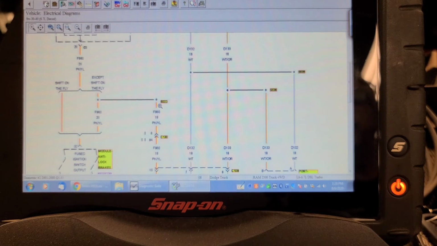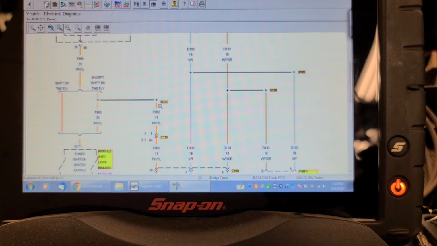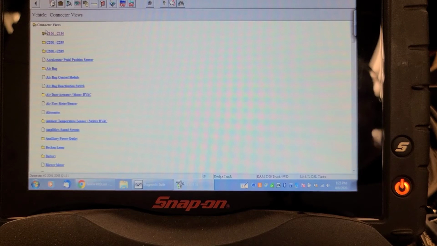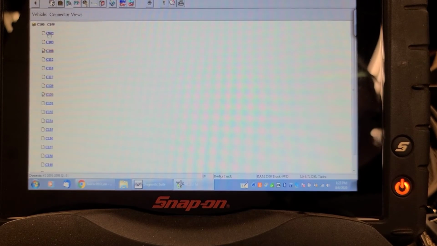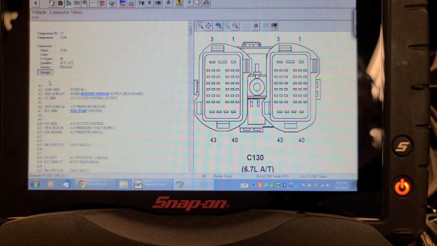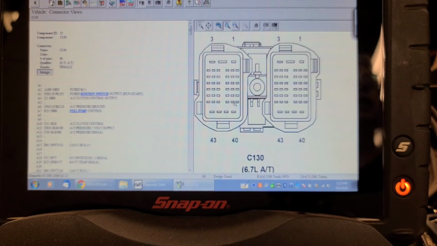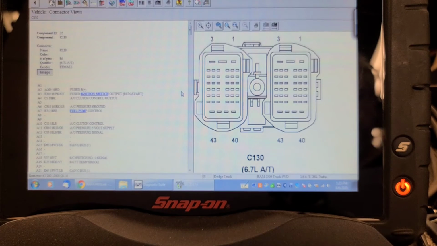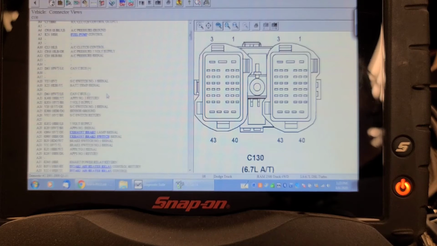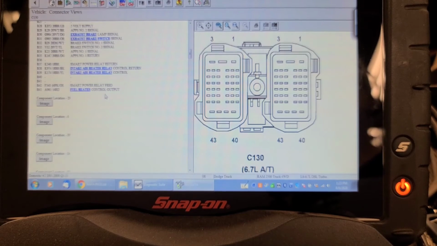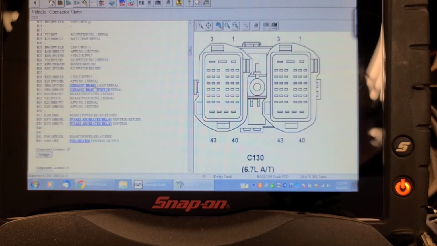See if we can find out what else feeds off of S022. So there are two connectors in that circuit, C130, and that one is a big bulkhead connector. That one's at the back of the engine bay, and it's circuit F950. Wow, I missed it.